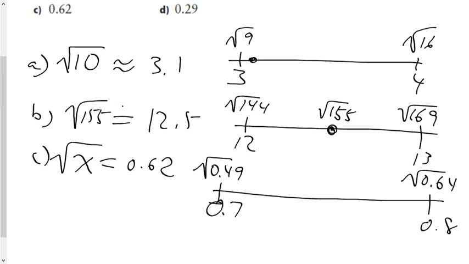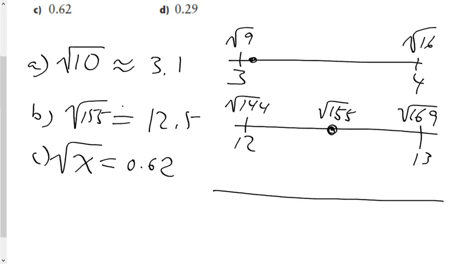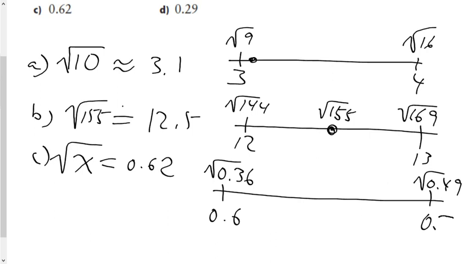Okay? And then we're saying, well, oh, I got this wrong. Oopsie daisy. I made a mistake. Let's try this again. The square root of 0.36 is 0.6. The square root of 0.49 is 0.7. Now we're on the right track. So the square root of what number, ignore everything I just said before that, is equal to 0.62?